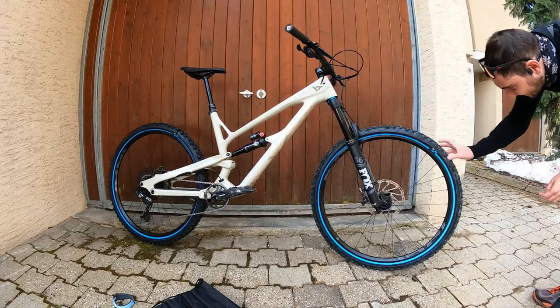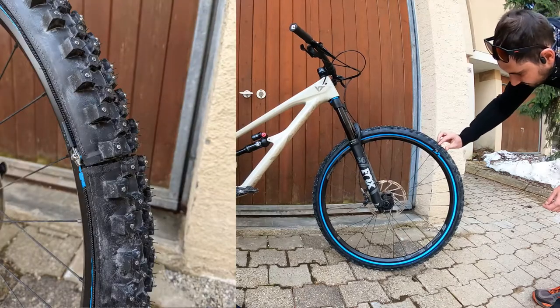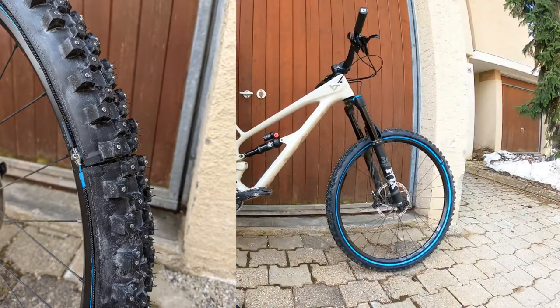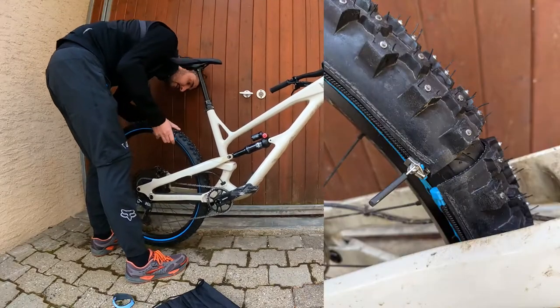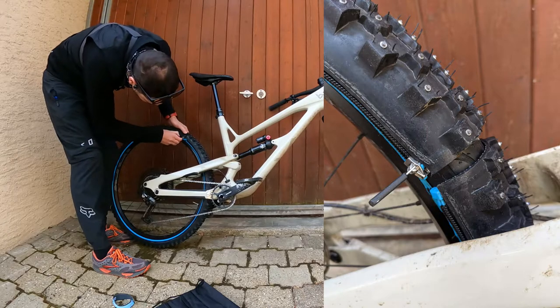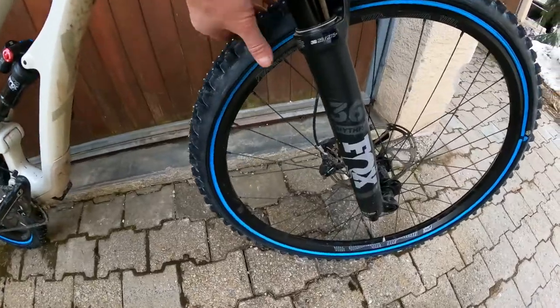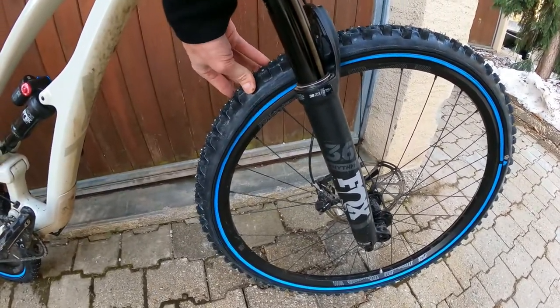These seem to fit quite well, with hardly any gap here between where the tires connect. But here, there seems to be quite a large gap. See? Nearly 7 millimeters. I don't know if you're able to see, but it looks like the skin is a bit loose.